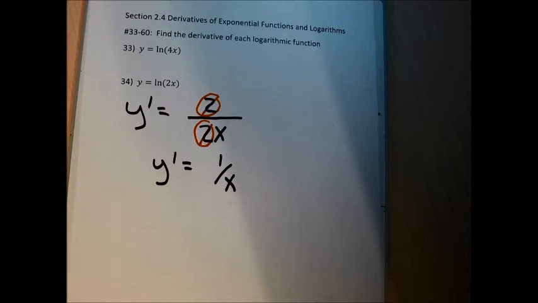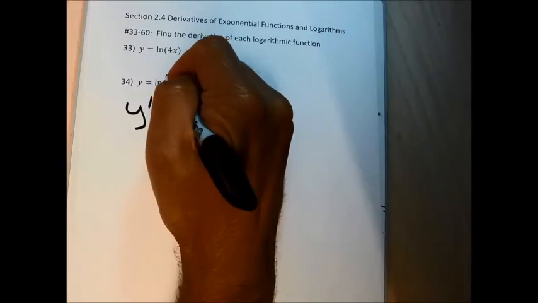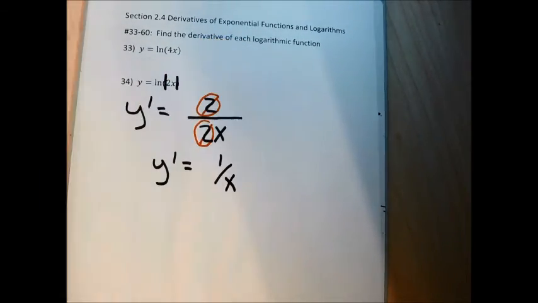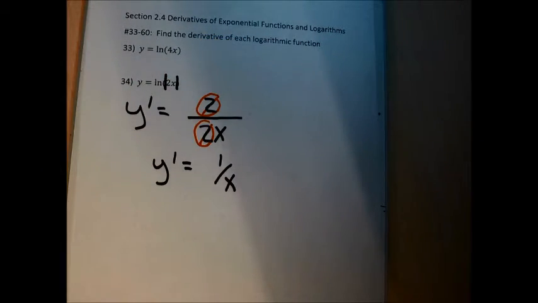Again, technically, I probably should have written this problem as the natural log of the absolute value of 2x to make that only be positive, but we'll just assume that this only works for values of x that make the original function defined, but we won't worry. It's not important. Oh, there is. I did sneak the other one in here.